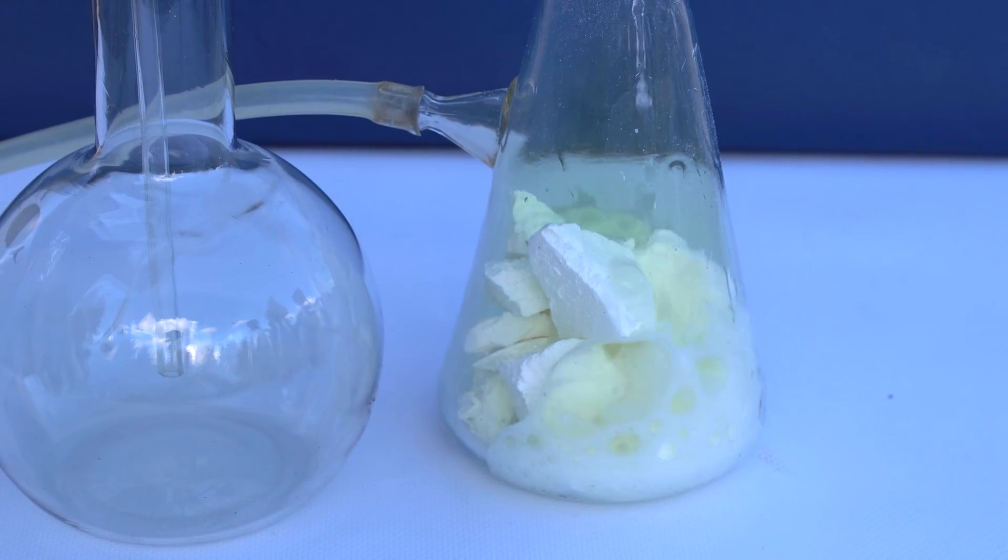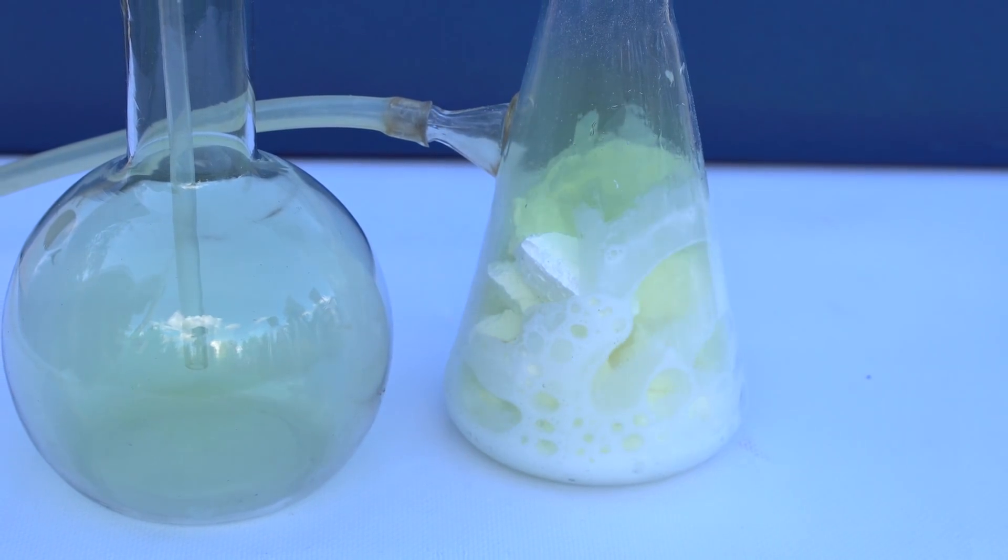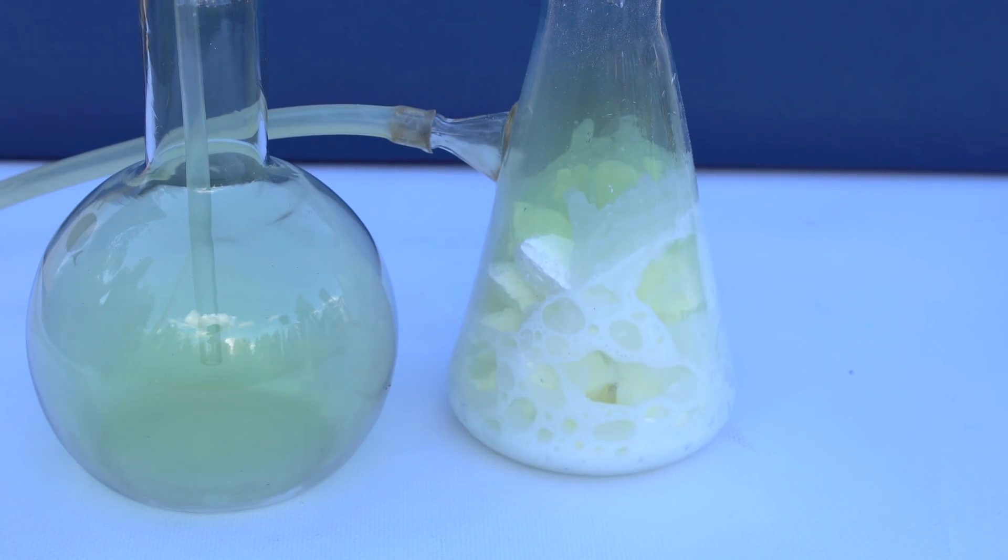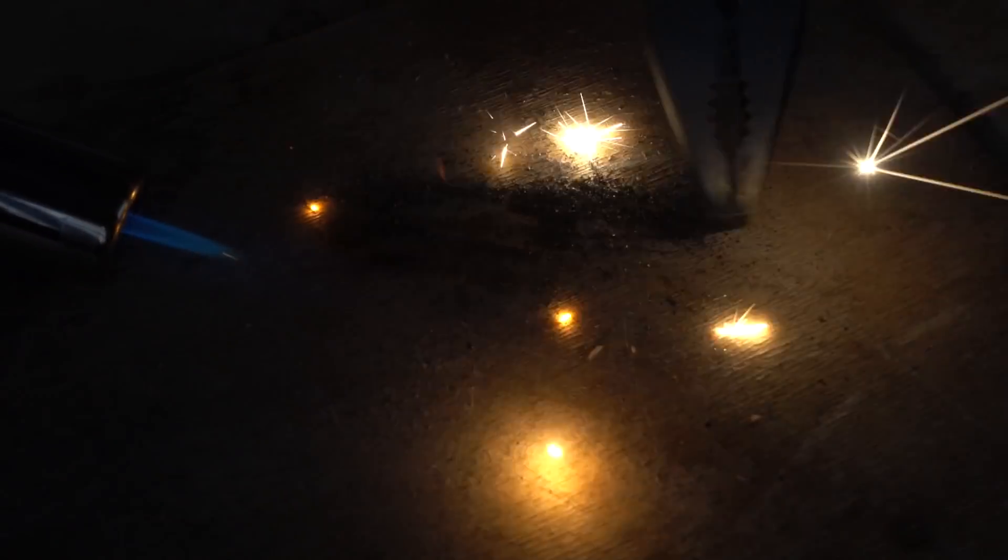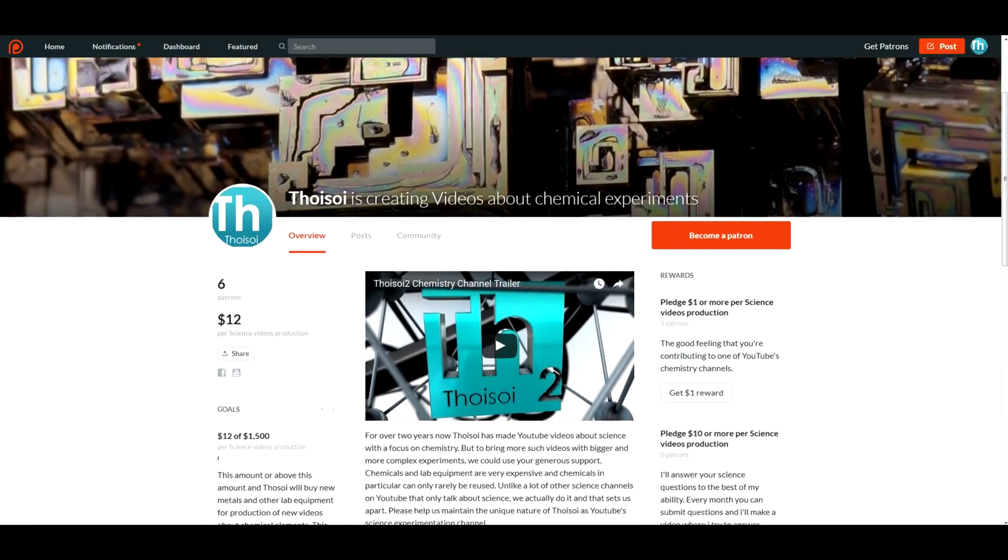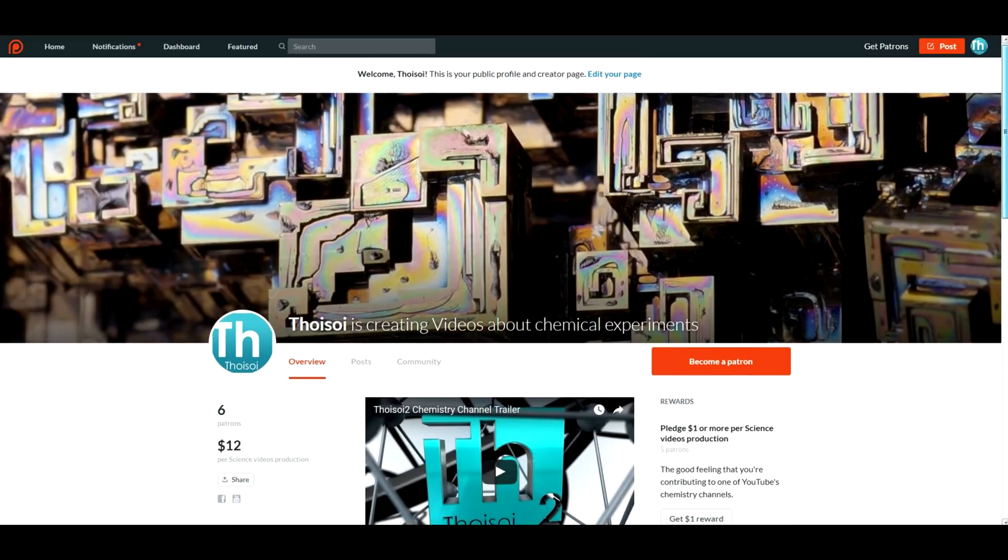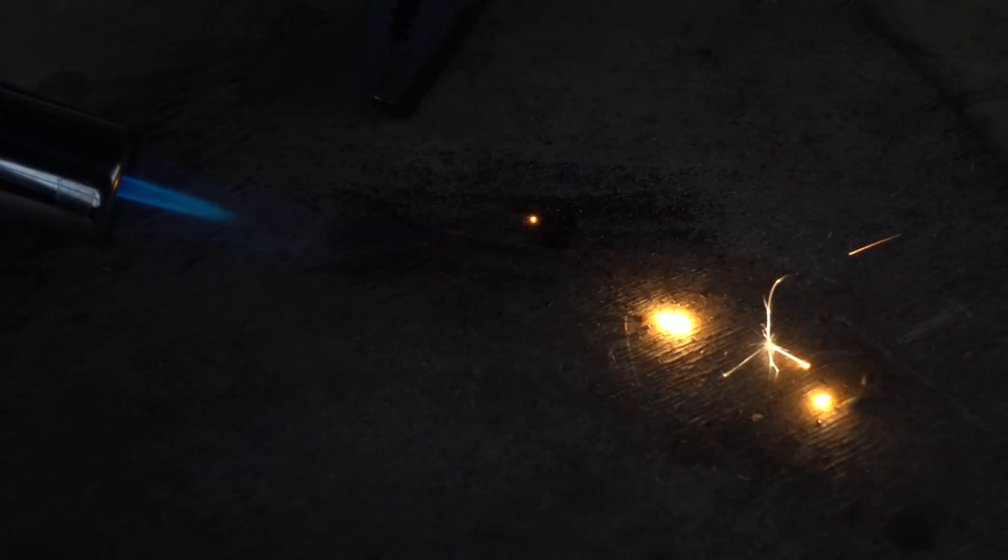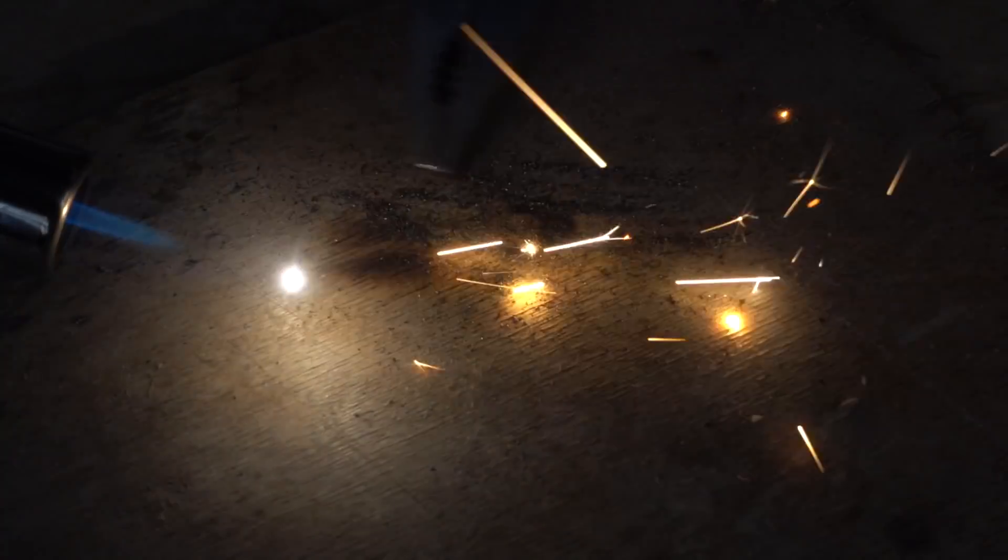At the end, we can say that the dangerous gas chlorine has a huge importance in the manufacture of everyday household items and is also vital for our body. Now you know a little bit more about one of the halogens. If you would like to support the continuous production of science videos like this one, please support the channel on Patreon, link in the video description. Please like this video and subscribe to my channel to see many more new and interesting videos.